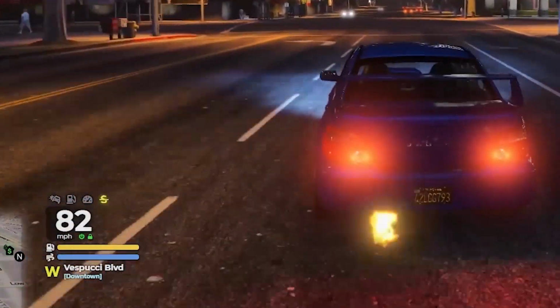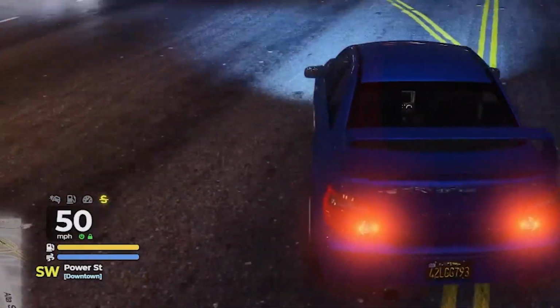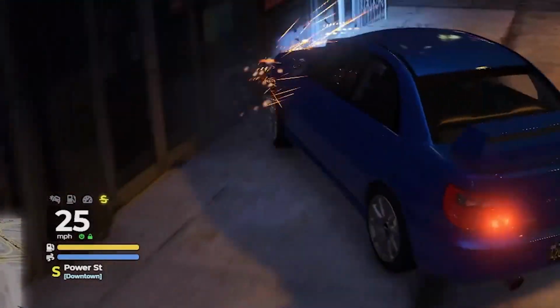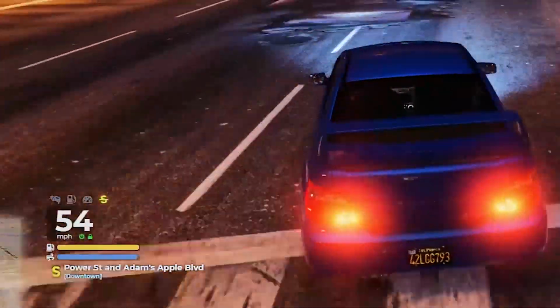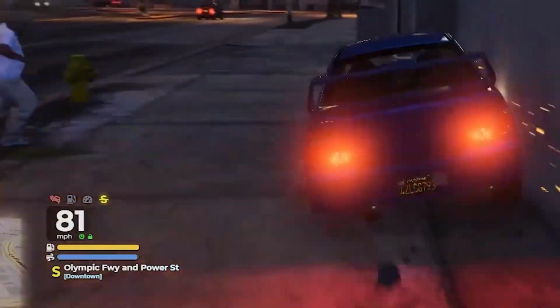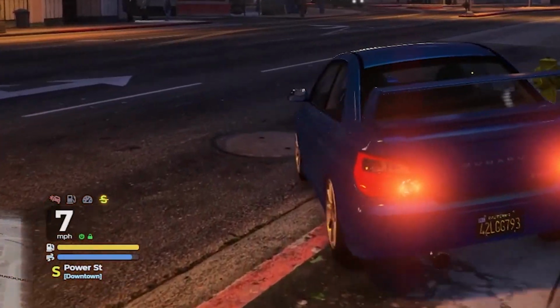As these mechanics are issued, a light will pop up. For example, the cruise control and the seatbelt were just activated. Let's try to activate the check engine. As you can see, it flashes when your car is in trouble.